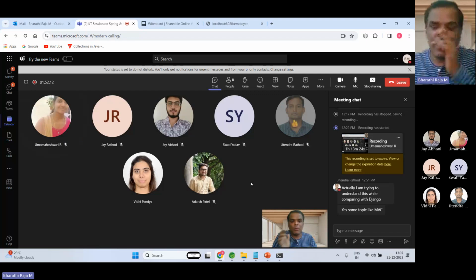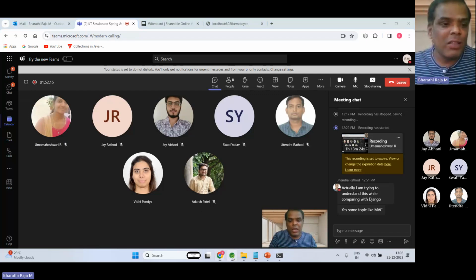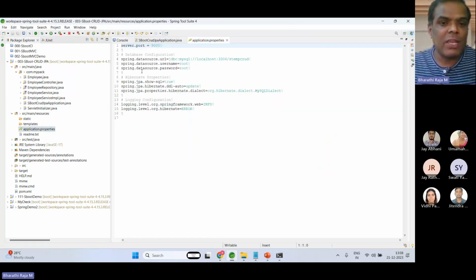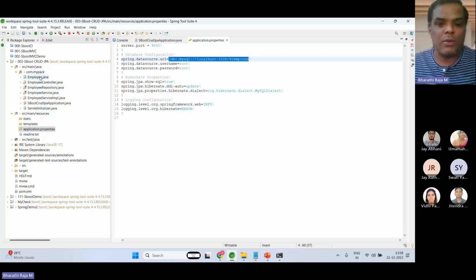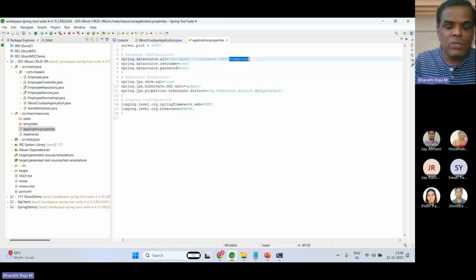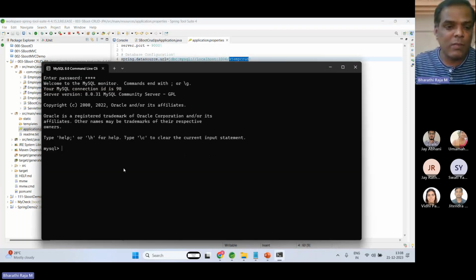Actually, no problem. If you see the file, everyone knows. I have written all the config here. Here I have mentioned the URL, username, and password of my database. Here only, the JPA tries to connect with this particular database. This is the username and password. You need to create the table employee. So what is the name of this database? This is the database I have created. I copy it here, and I want to use this particular database.